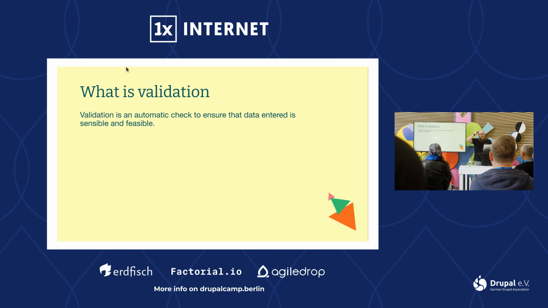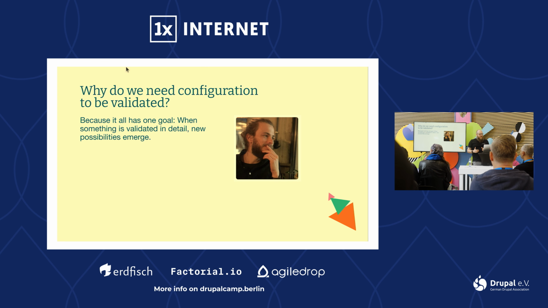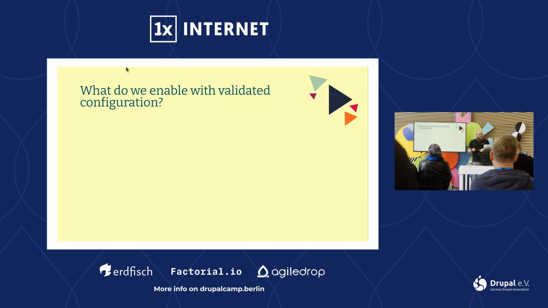So validation, let's get our basics right. This is an automatic check to ensure that data that's being entered somewhere is sensible and feasible, that the system knows how to handle the specific data. So why do we need configuration to be validated? Well, actually, I was talking to Wim, who's been doing a lot of work on this, and he told me it all has one goal. When something is validated in detail, new possibilities emerge.